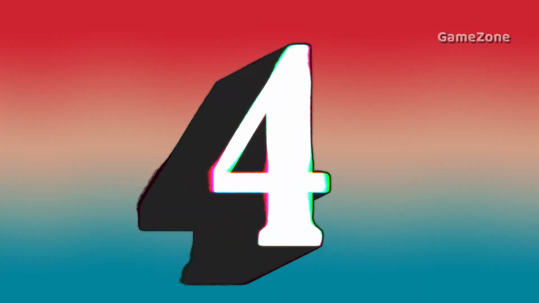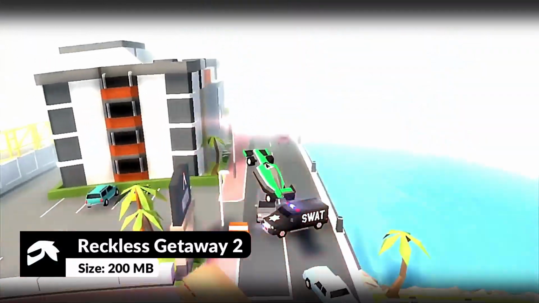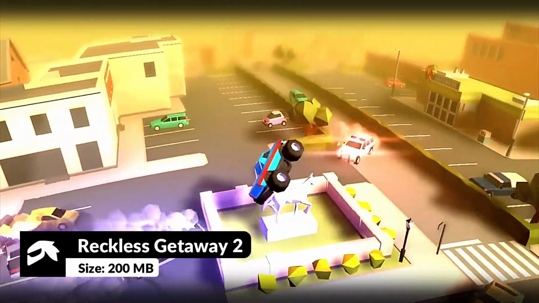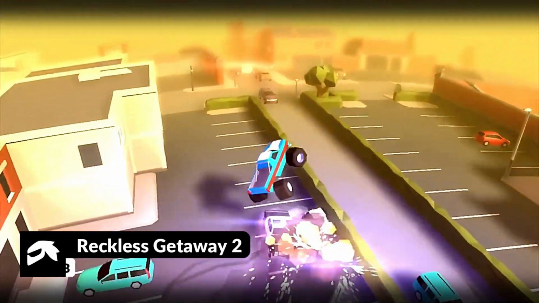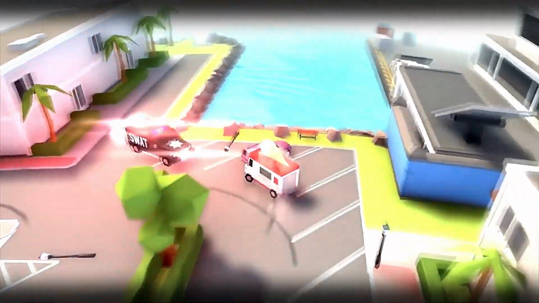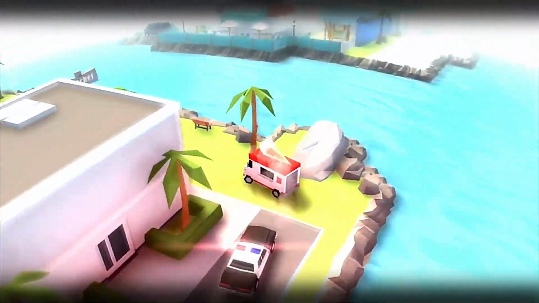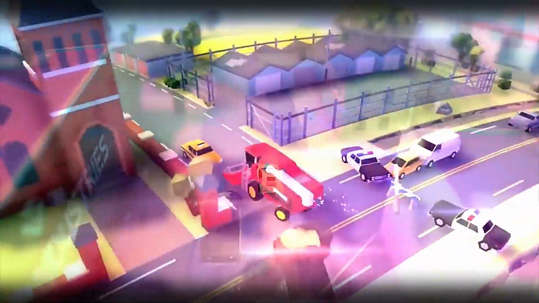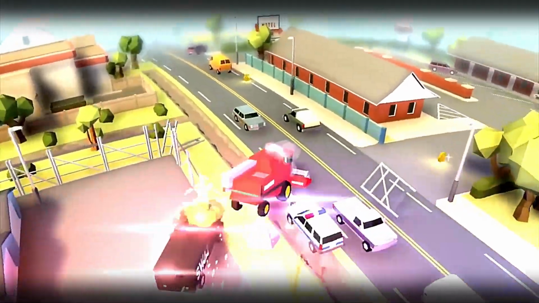At number 4, we have Reckless Getaway 2, a game that's pure chaos. It's not just racing, it's escaping, dodging cops, and causing as much destruction as possible. The physics make every chase unpredictable, and before you know it, you've spent an hour crashing into everything. If you love wildcard chases, this one's a must-play. Just don't expect to drive safely ever again.